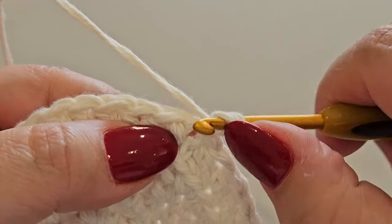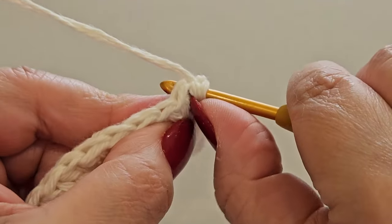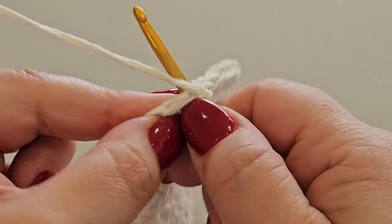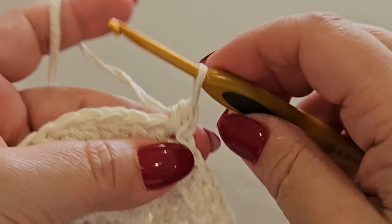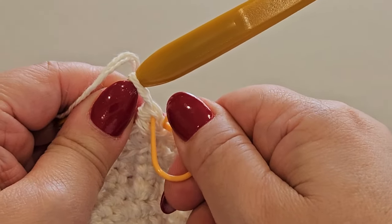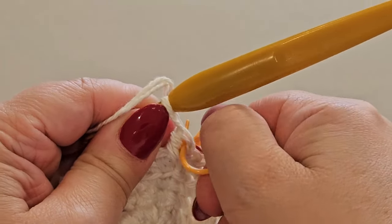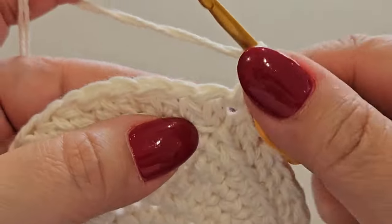Then yarn over your hook, pop your hook in the same stitch. Not the front loop or the back loop or anything like that, just straight into the same stitch with your half double crochet US, half treble UK. Pop your stitch marker in.